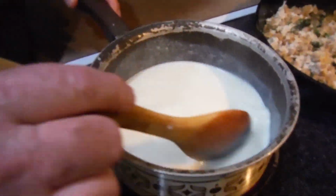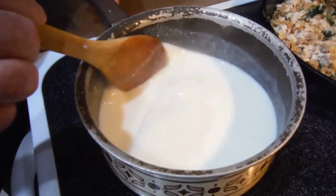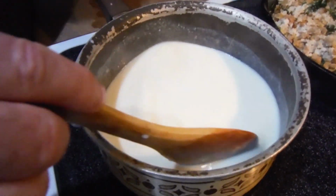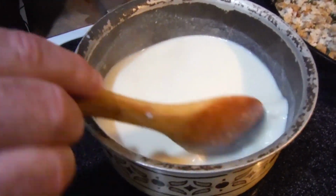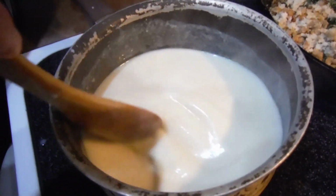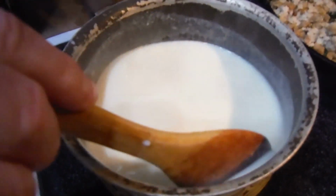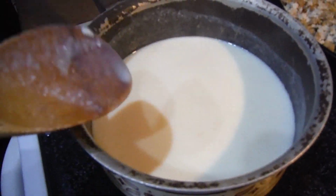Oh yes, that's beautiful. And now we're going to bring it up to boil and let it simmer for a couple of minutes, and it's going to thicken up. And that's going to be our wine sauce for our flounder. So we're just going to bring it to a boil, let it thicken up, and then we're going to put this all together and get it into the oven.